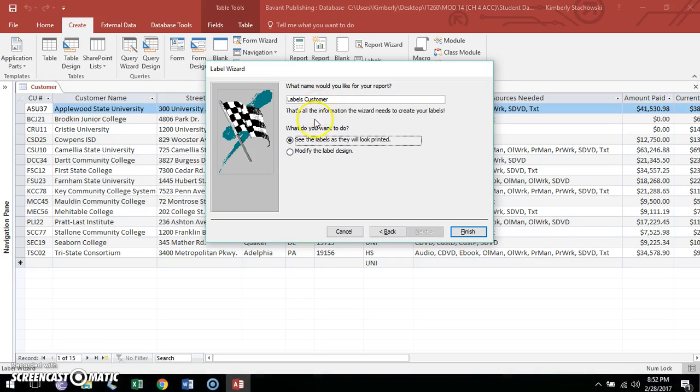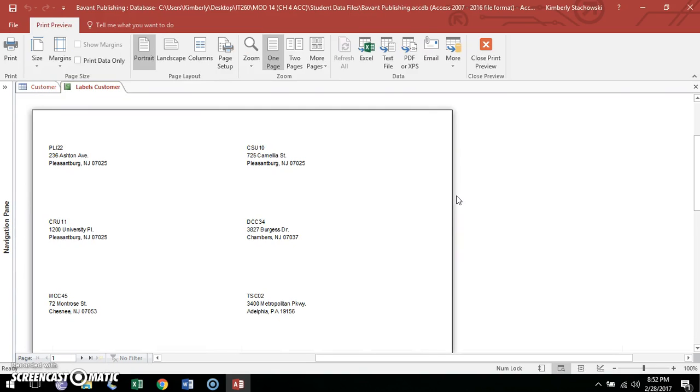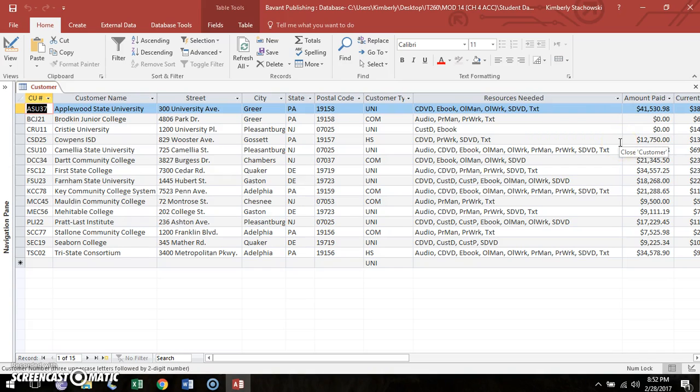Good. Okay. So just a side note here, it does say if requested to do so by your instructor, name the labels report as labels first name, last name, where it is your first name and last name. Now, I was not instructed to do so, so I'm just going to click the finish button. There's that, and now it would like us to close the customer labels report, so we're going to do that right over here. And now I'm going to hop over to page 248.